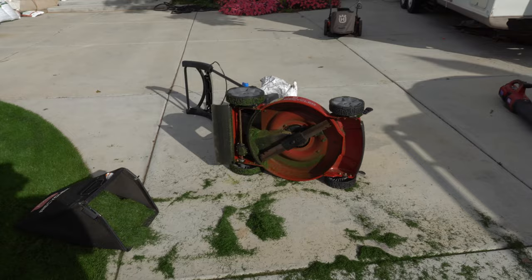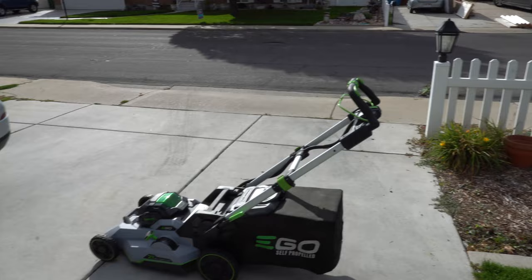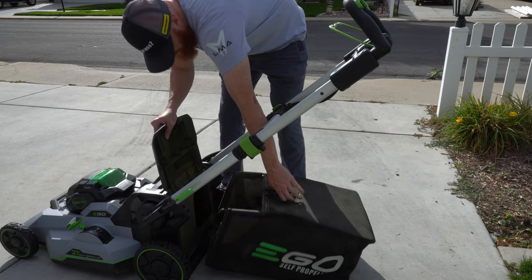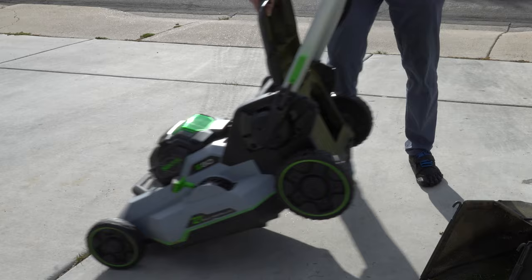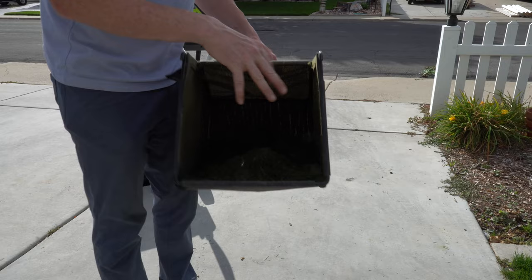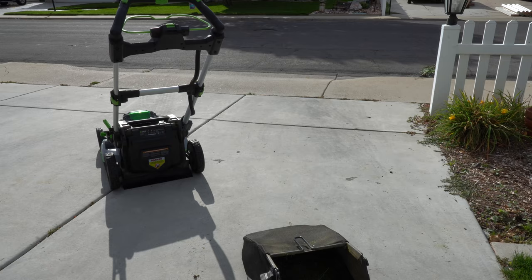We come over here to the Ego and let's just take a look at it. Let's open the bag. We've cut just as much at this point. We've had it at the lowest setting as well. And blam, nothing. There's absolutely no problems inside the chute whatsoever. No grass, all the grass in the bag like it should be. Now, it's cutting clean. I'm happy with it, but again, we've got a few suction problems where it's not lifting the blades of the grass upward, but overall, doesn't look that bad.